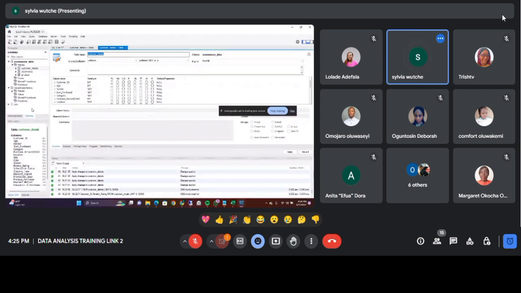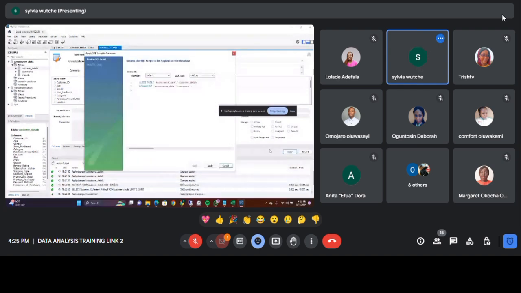All right, you can change your table name here. Maybe we want to change this table name. Okay, let's change it. Let's just put it customers. Then you go to apply.